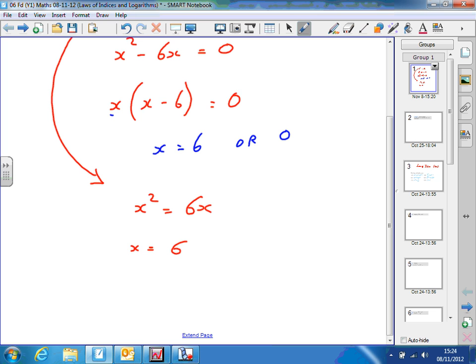Okay? There's always 2 solutions in quadratic equations. I might not be interested in the fact that x could also be 0, but by dividing by the thing we're after, x, you run that risk of losing one of the solutions. And that's a general error, okay? A general thing that you don't do. If I'm after x, don't divide both sides by x because that gets rid of one of the possible solutions. It gives us one of them, but not the other, okay? So be careful here.